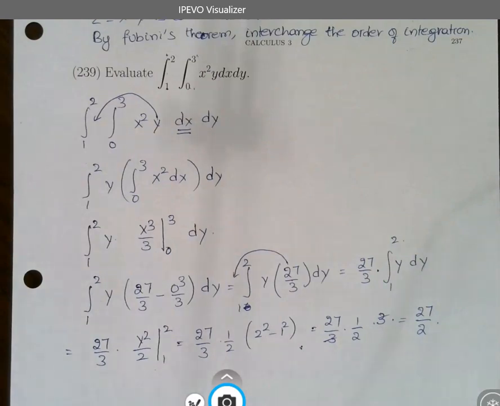First of all, when the function is positive or 0, double integration, or integrating functions of two variables, will give you the volume. If the function is continuous and bounded, you can interchange the order of integration. That's the next thing. And when you change the order of integration, you should get the same answer.